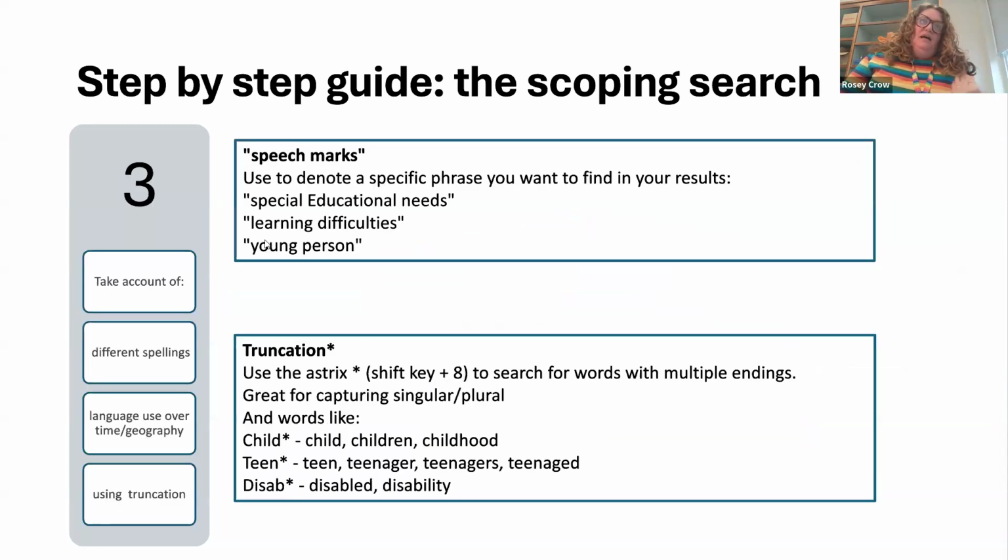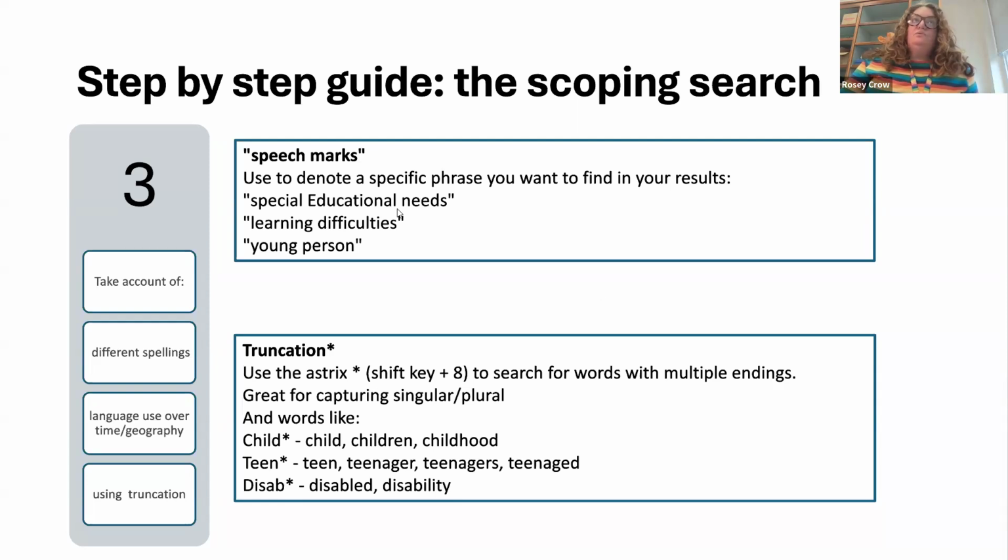So as I've said, thinking about the use of language over time and in different places is going to be really helpful. There may be different spellings, American English versus UK English, for example, and it's worth bearing in mind what that difference might be and including both versions in your search.